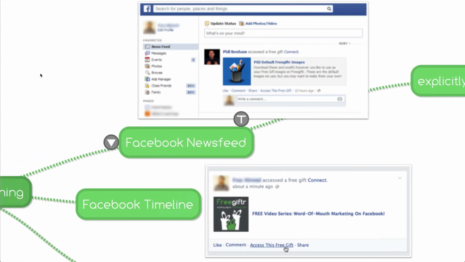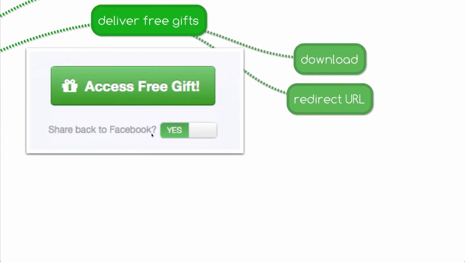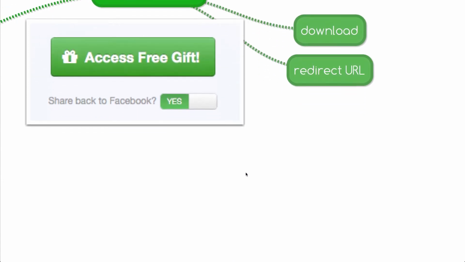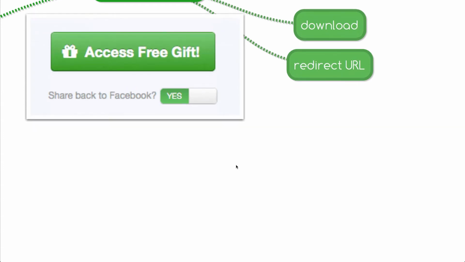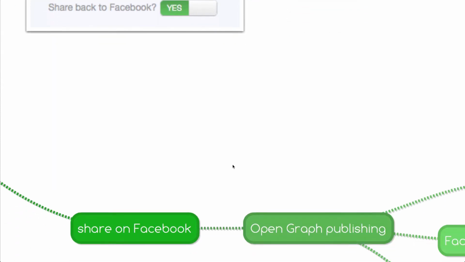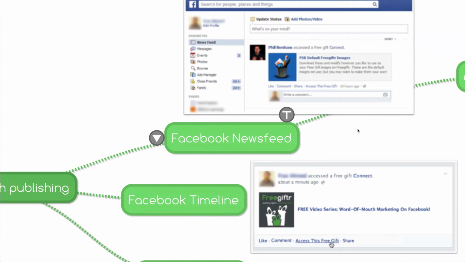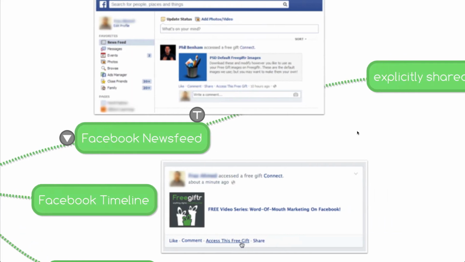Now, where does the explicitly shared come from? It comes from this button right here, or the switch. Share back to Facebook, yes or no. Now, if they leave it checked to yes, which 100% of the people have, then it's explicitly shared, means Facebook's not going to say, I wonder if I should show this in the newsfeed or not, because it might be important to the user or their friends. Well, here, the user had said, yes, I want to share back to Facebook very explicitly. So now Facebook says, okay, well, I don't apply the EdgeRank algorithm, and I'm just going to post it in the newsfeed. See how important that is?